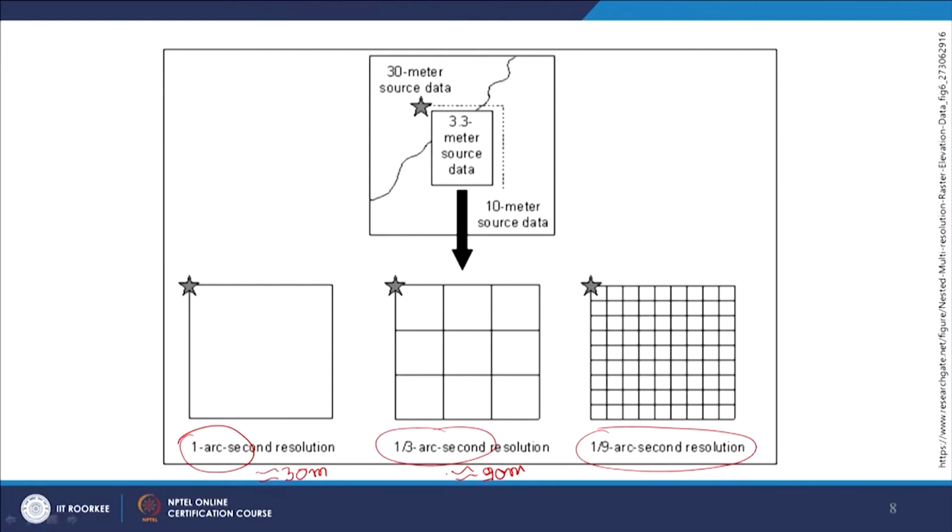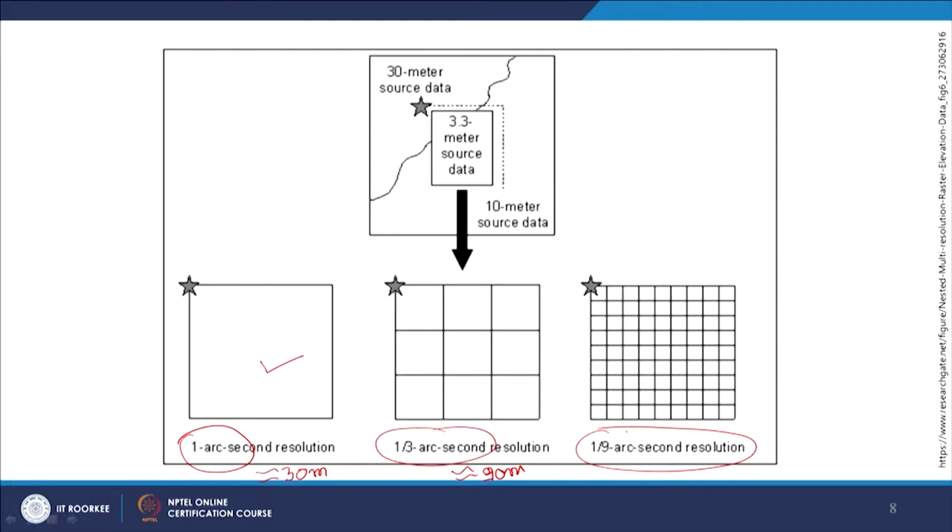As you can see, when this is the data in 1 arc second, one cell will represent this much ground area. But if I go for 1/3 arc second, then for the same area I have 9 cells. And if I go for 1/9th arc second, I have many more cells to represent the same area.